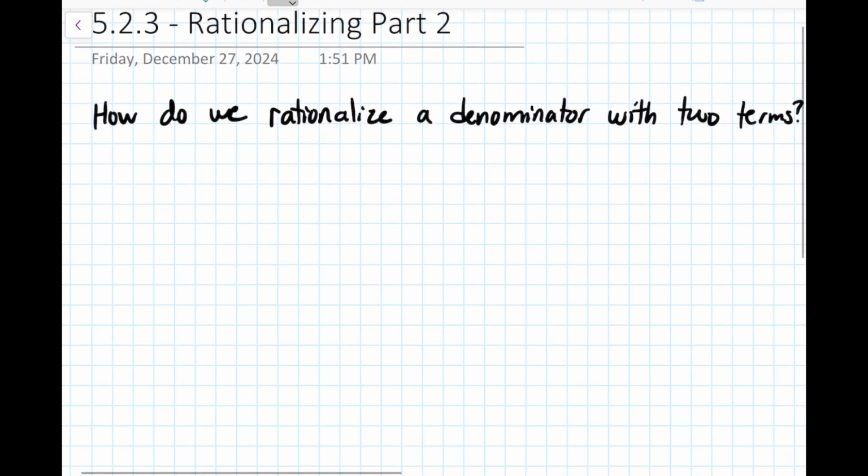So let's say we wanted to rationalize, for example, 1 over 1 plus root 2. So it's about as simple of a two-term thing as I can make. This, by the way, does also kind of extend to thinking about 3 terms or 4 terms or 5 terms. We're not going to do anything past 2 terms in this course. It is doable. It just requires more work. It's kind of taking what we're using in this video and applying it in slightly different ways and kind of doing it multiple times. So for us, we're going to cap out at 2 terms.